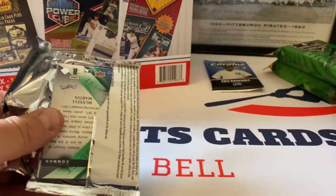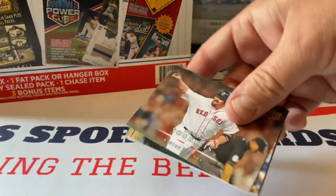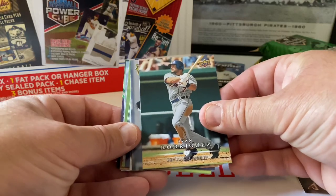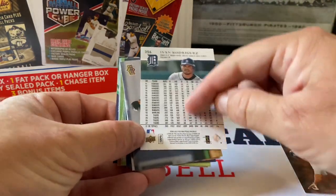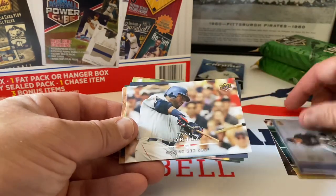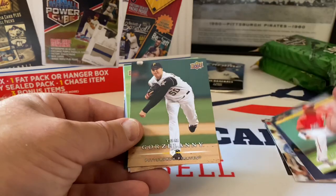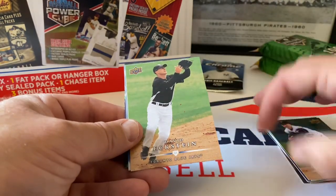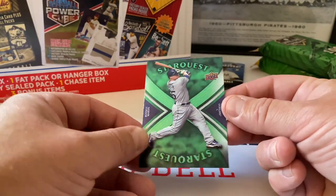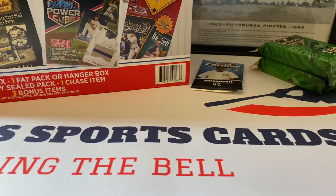We'll do this value pack - it's probably gonna have a bunch of overproduction era cards. This is an 8 Update, Kevin Youkilis, Upper Deck, Ivan Rodriguez - nice, and he's been around for a long time, an awesome Hall of Famer and great catcher. Jorge Cantu, David Ortiz Big Papi, Jason Bay, Ronnie Belliard, Tom Gorzelanny, Dave Eckstein. Elijah Dukes and a nice Star Quest here - Russell Martin. Not too bad.